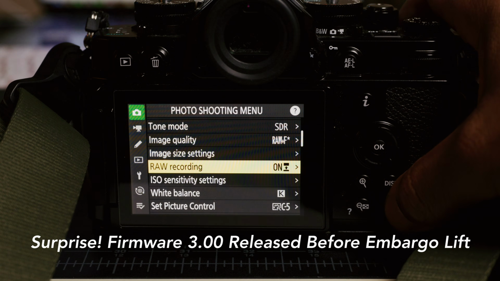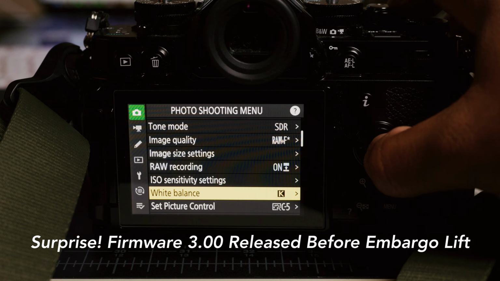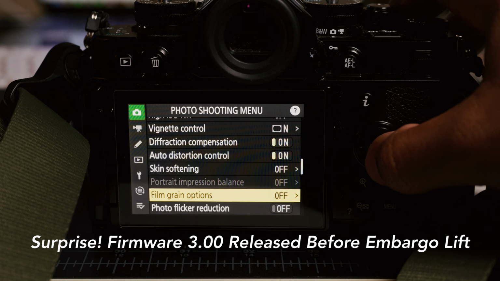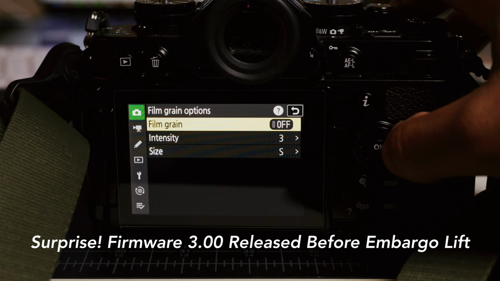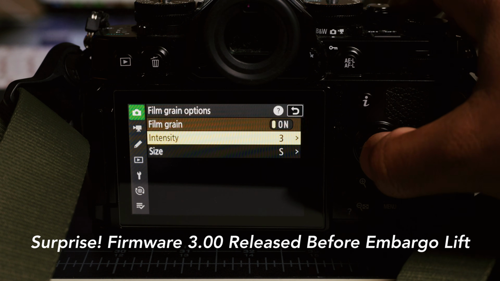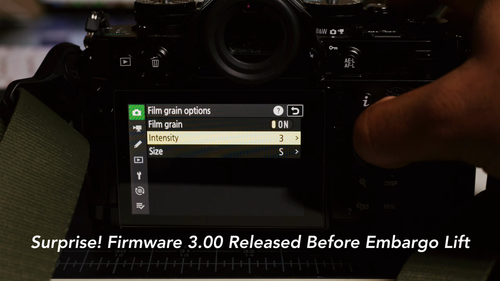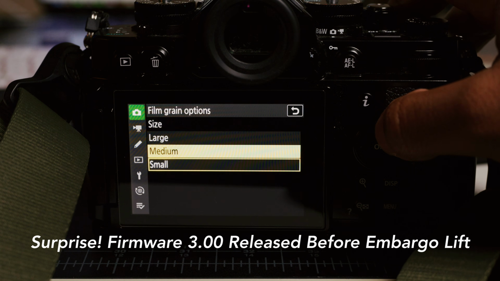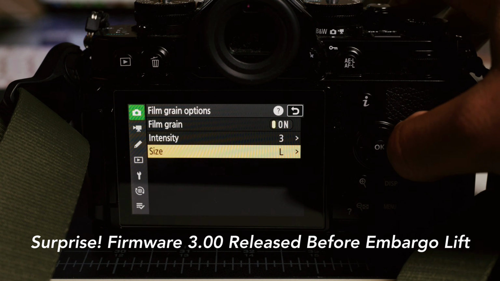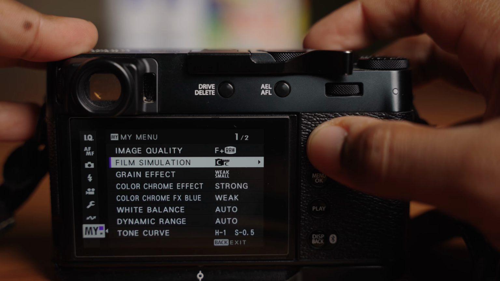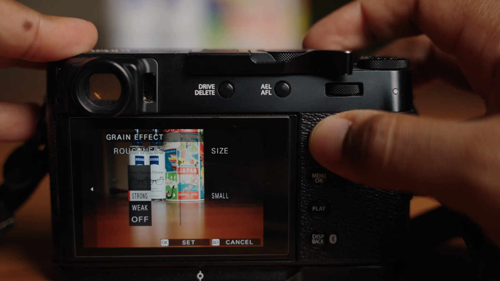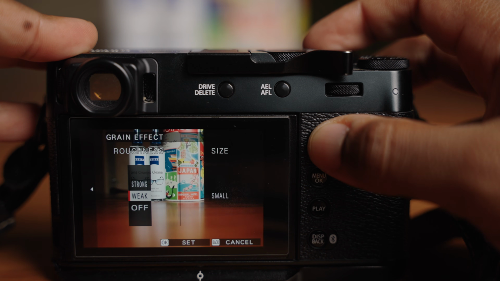I'll get to that in a second, but the way this is gonna work on the ZF, and I'm showing you in the Nikon NX Studio software, is first enabling film grain and then giving you a few different options to choose from. You've got the intensity, which ranges from 1 to 6, least intense to most intense, and then you can select the size of the grain as well: small, medium, or large. If you want to compare that to how Fujifilm's grain works in camera, they give you a choice of roughness, where you can choose strong or weak, and size, where you get large or small. So technically, more options are available with the ZF than Fujifilm.